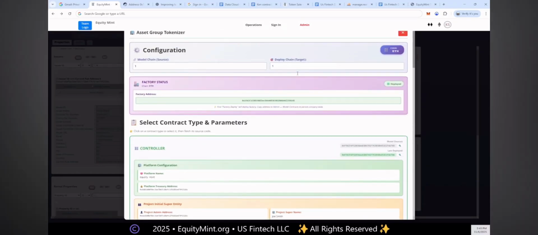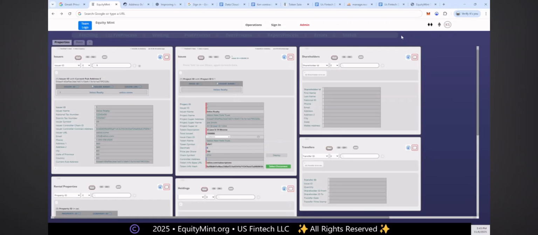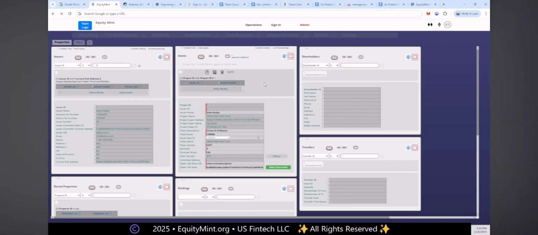Is it worth it, folks? You tell us. Is this a matter of, oh, the screen could be a little more purple or bigger letters? Or is it a matter of saving $500,000 and spending only 15 minutes of your time to get your token deployed, representing your real-world asset projects? I mean, it's a no-brainer.